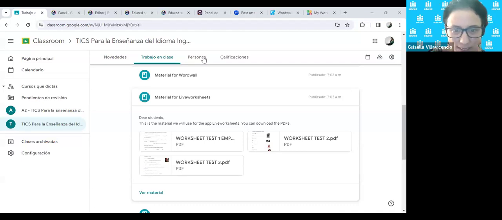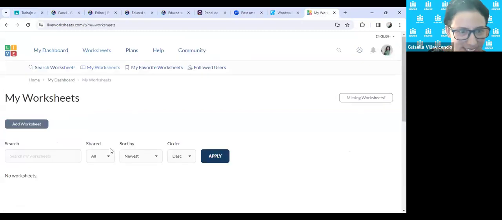Muy bien. Ahora que tenemos, I'm doing it. Okay. Nos vamos a My Worksheets y acá tenemos que agregar Add Worksheet. Mi cuenta está en inglés, in English. ¿Su cuenta de ustedes también está en English? Si no lo está, les recomiendo lo pasen a English. Todo lo que tengan, chicos, todo pásenlo al idioma inglés. En su misma computadora ustedes lo pueden cambiar de idioma a English.